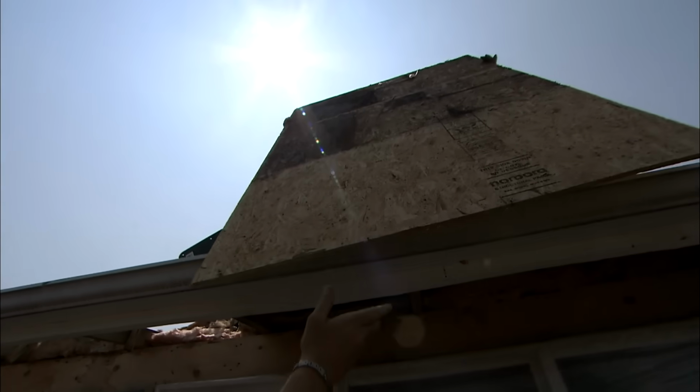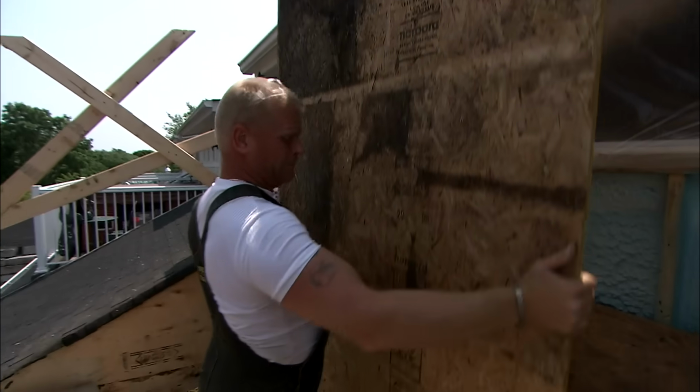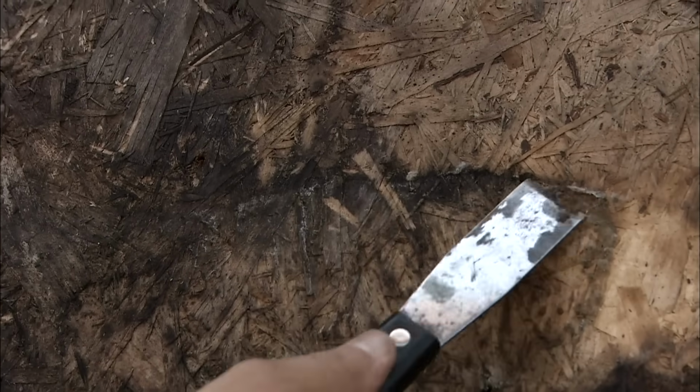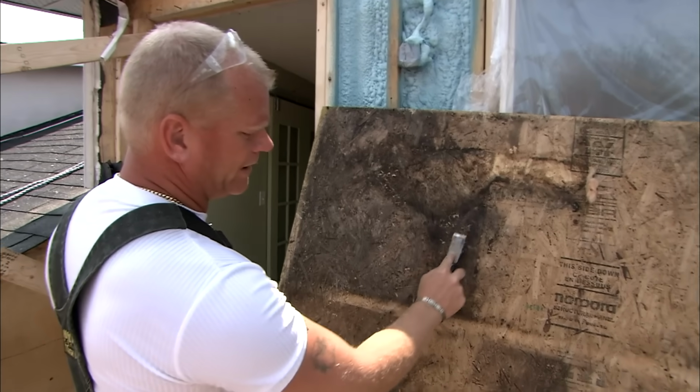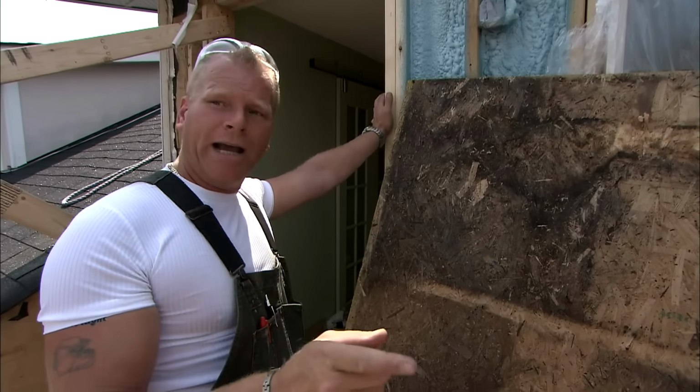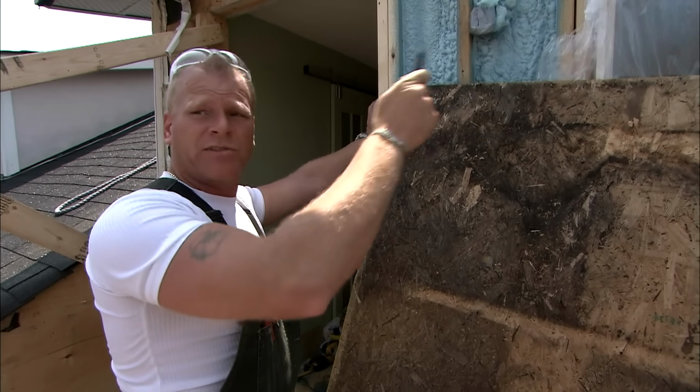Luckily, you know, this was 7 years. 7 years of penetration of the exhaust fan coming up. It appears to be mold here. It looks like mold to me there. We can see where it's blown on it, and it is just a surface, so it's not as bad as I thought. You saw me poke my finger through the wall, so in comparison, this didn't get as bad. Why it didn't is more than likely it breathed through the soffits.